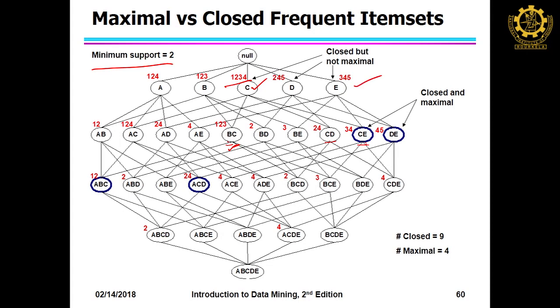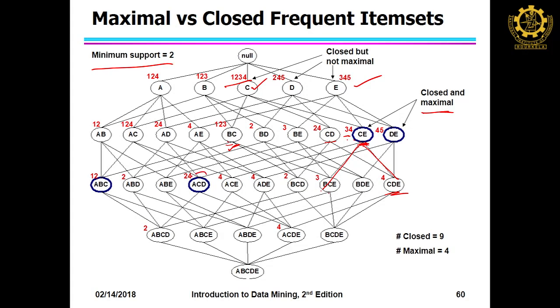Similarly, for 3, 4, 5, whereas CE is how many transactions? Only 2 transactions. So, it is frequent, and its supersets are here and here. So, they are infrequent. So, this should be the maximal. Whether it is closed: item set CE has 2 transactions, that is 3 and 4, and its corresponding superset has only 3 and 4. So, support is decreasing. So, this is something called maximal as well as closed.